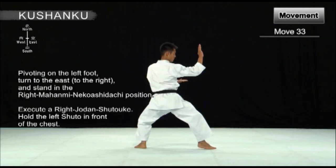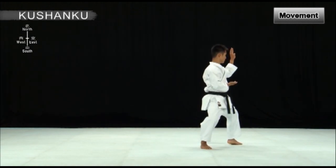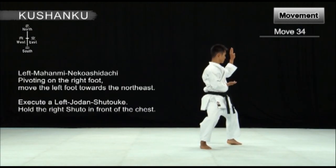Pivoting on the left foot, turn to the east, to the right, and stand in the right Mahanmi Nekoashi Dachi position. Execute a right Jodan Shito Uke. Hold the left shito in front of the chest. Left Mahanmi Nekoashi Dachi. Pivoting on the right foot, move the left foot towards northeast. Execute left Jodan Shito Uke. Hold the right shito in front of the chest.